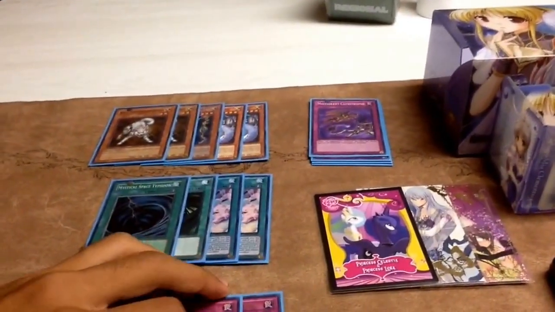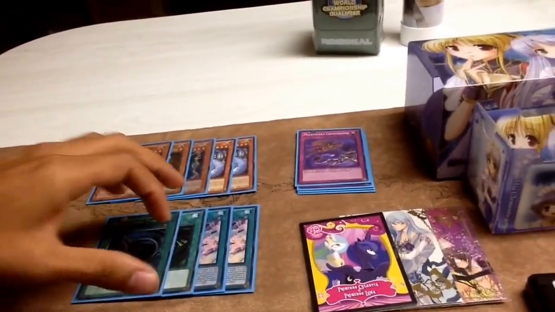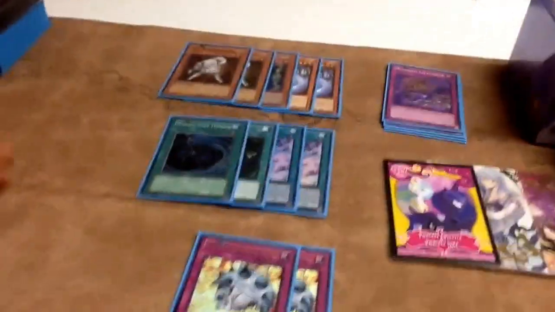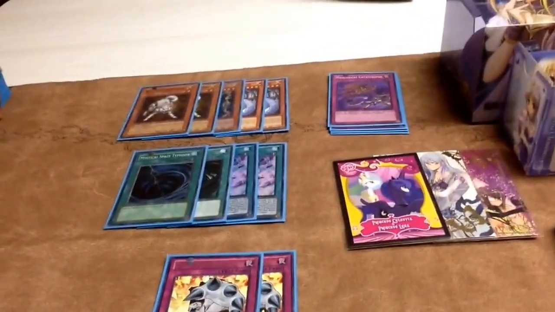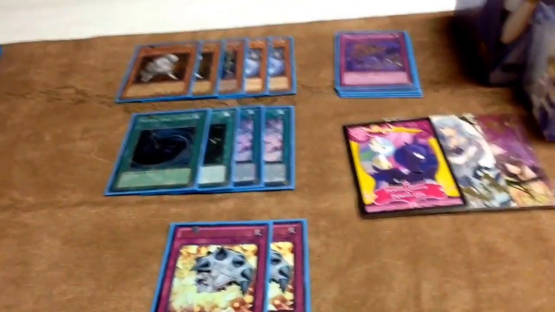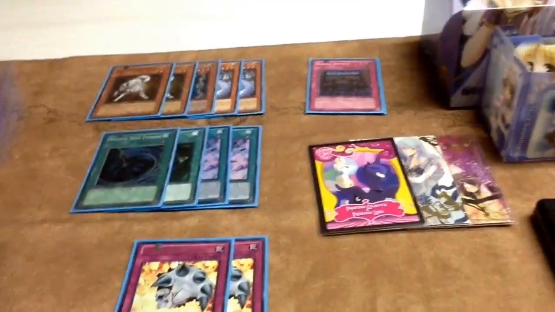I sided it in against the Mermail and the Evil Swarm matchup to try to stop Ophion, try to stop Abyss Dweller, because those cards kind of hurt the deck. But Dweller, not so much. It's more so the Abyss Gaios, because Gaios hurts the deck since I can't go off, and when you have Dweller and Gaios, then it's really hard. If you could stop just one of them, then you can resolve a JD or a Diabolus, which helps out a lot.